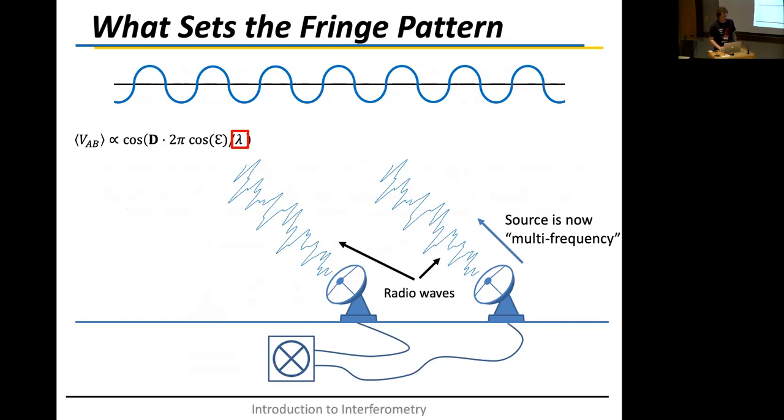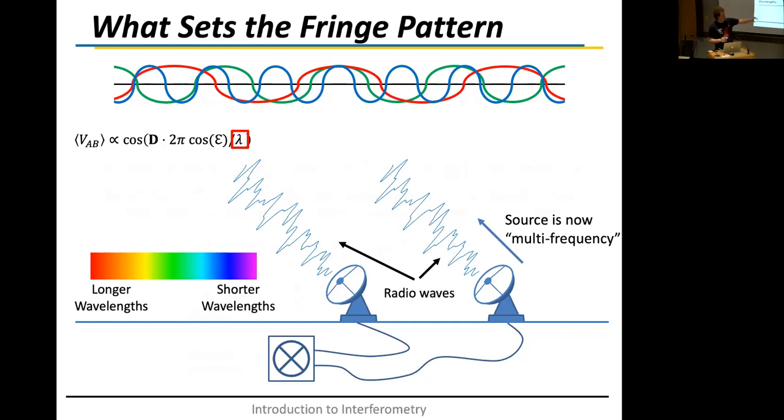So what does that do for you now? Well, the longer the wavelength of the light, the slower the fringe pattern gets on the sky. So this is another way to potentially get information about what the sky looks like without having to move the two antennas. There is an interesting caveat here: say you have a telescope that's capable of looking at multiple colors up in the sky, you'll see the red, green, blue fringes up there corresponding to three different frequencies of light, three different wavelengths of light.